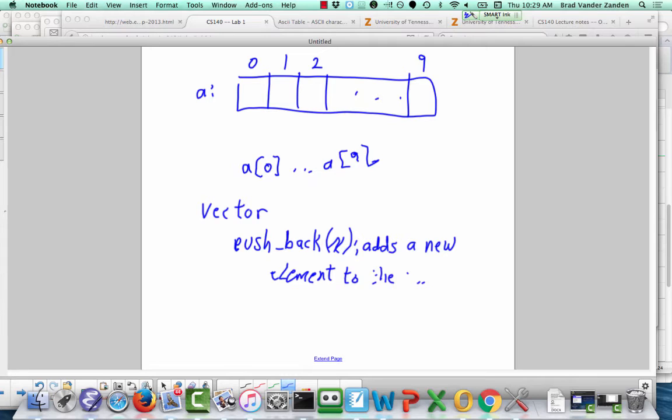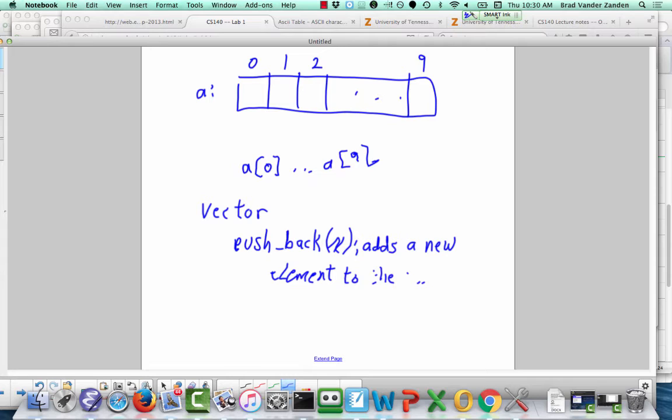Whereas more likely, I'm resizing it so it's bigger. I forget what I just had in here, so whatever it was, it adds 3 new elements, 5 new elements. Usually it will put some default value in here. For integers, that most likely is going to be 0, but you can't be guaranteed that.